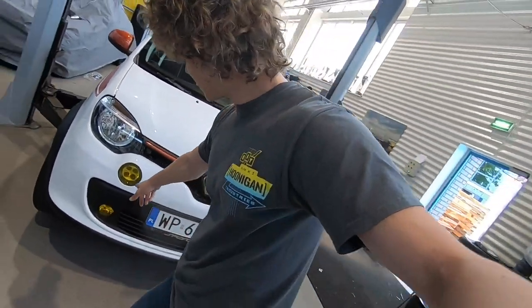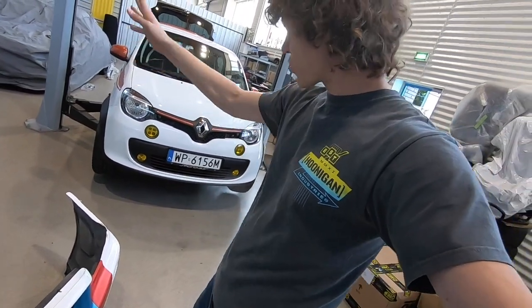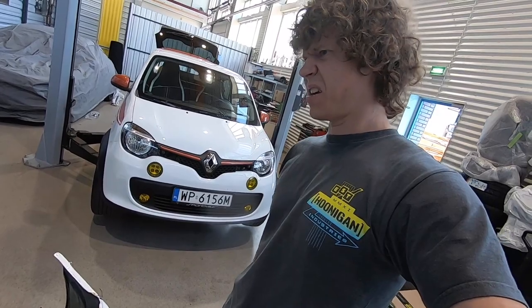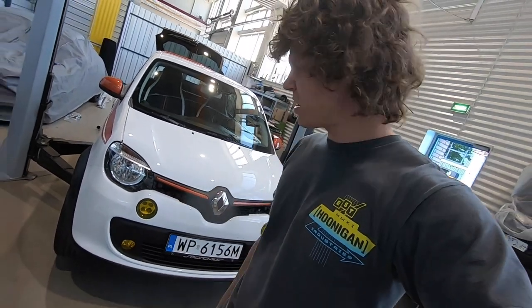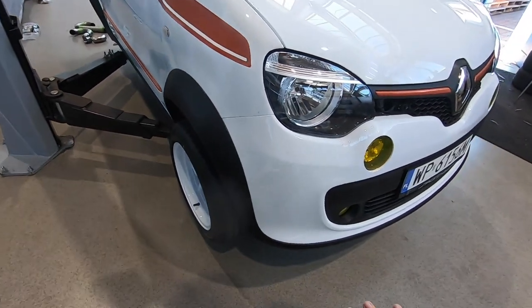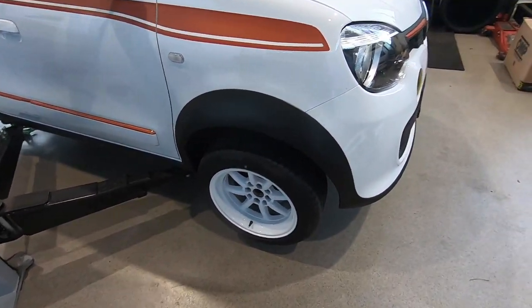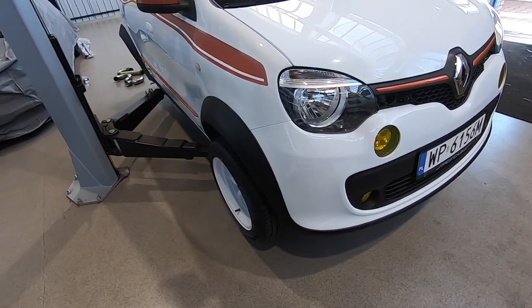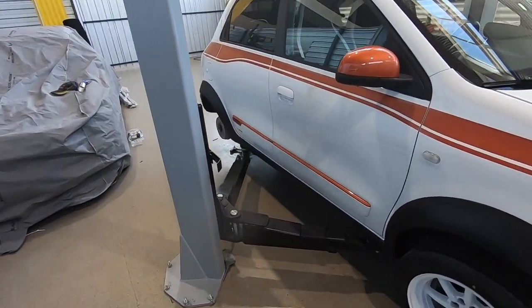Modification level pro — Twingo is back! It's done. As you may see, we added this yellow wrap on our LEDs and fog lights, so it'll look like a rally car right now, ready to shred some dirt. The fender flares are slick, they are so aerodynamic, they want to cut the air, and the wheels are sitting very nicely underneath them. We like that.